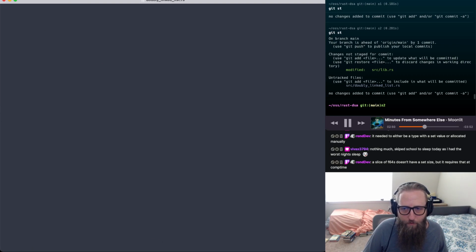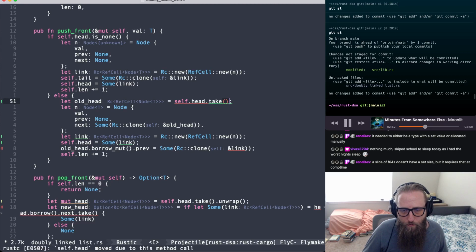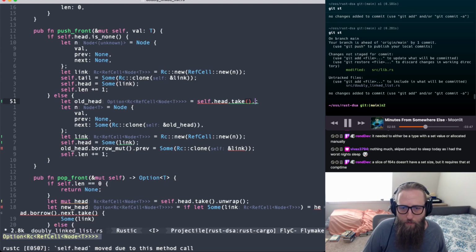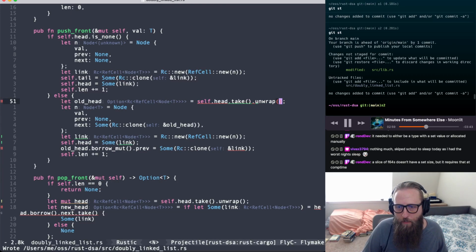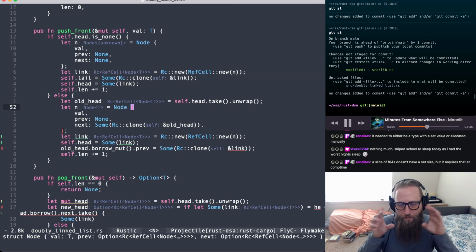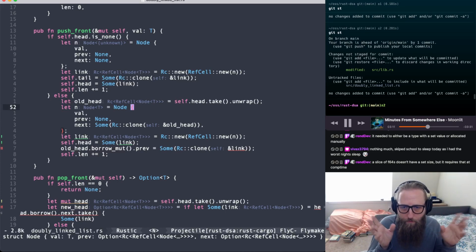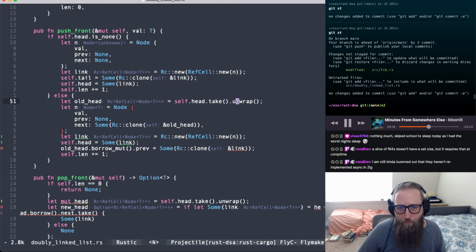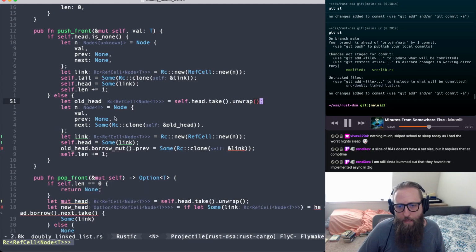If we just do a take, because we're gonna change the head anyway, so we might as well do a take. And a take just swaps our option. That should work. So basically what it does is our self.head is pointing to some node, or some link, you could say. And we're just replacing that sum with a none, which we're fine with because we get the value back. We get to take ownership of it. And we're going to set our self.head to something else anyway.